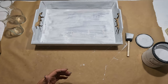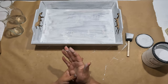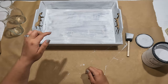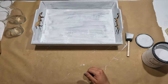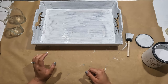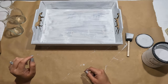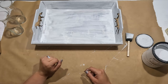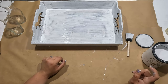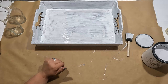So once you have your first coat on there, I'm going to let it dry between coats. On the outside, I'm only going to apply two coats because I don't want too much paint to have to get through, but on the bottom part of the trays, I am probably going to have to apply 3 or 4 coats to cover up the picture. I'm going to do that, and then I'm going to do the same process with the smaller tray, and I'm going to take a small sponge with some paint for the last coat, because I'm not a fan of the brush marks, to eliminate all the brush marks.